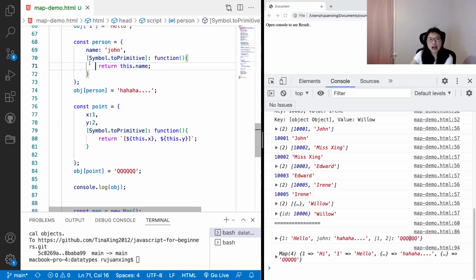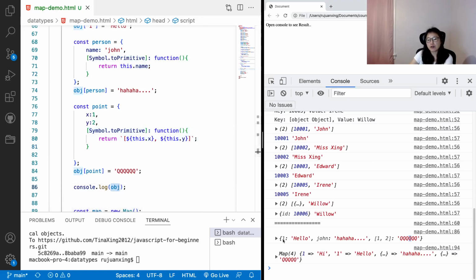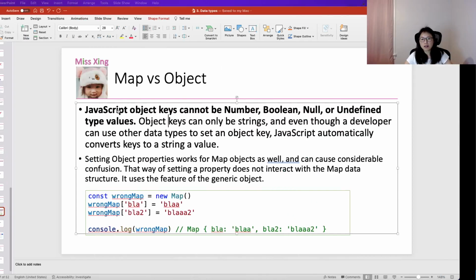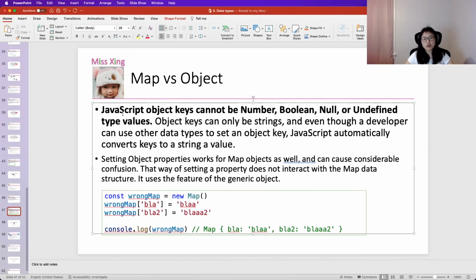But now if I overwrite Symbol.toPrimitive, that's why they're different. That's why here in the object you now have 3 key value pairs. So that's the first difference between object and map. JavaScript object property keys can only be strings, but a map can have anything as a key.